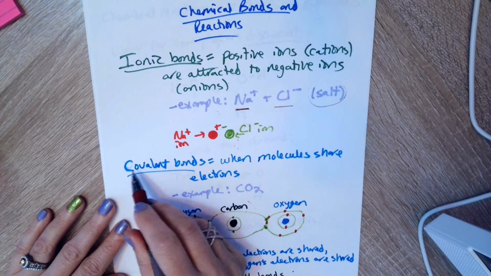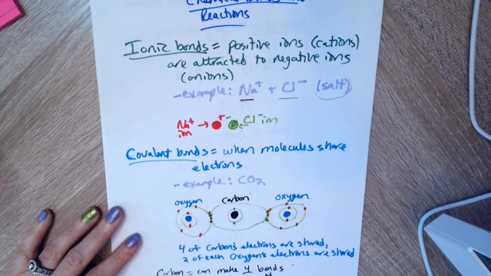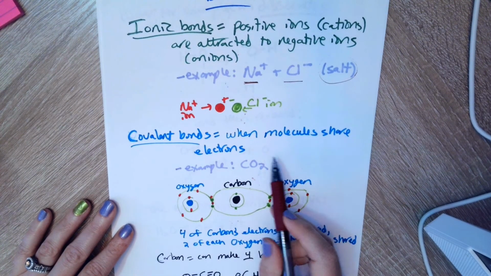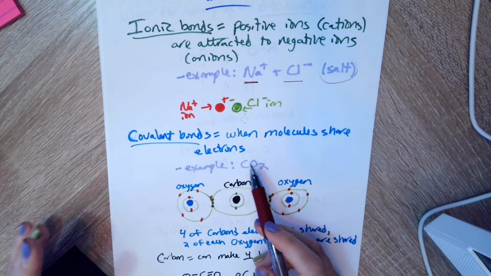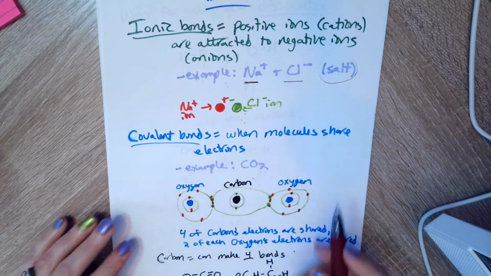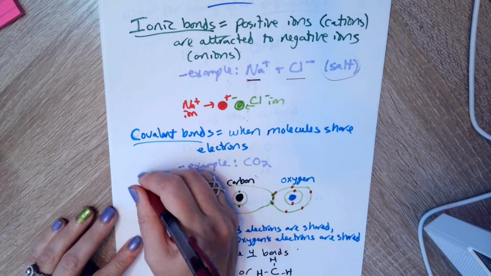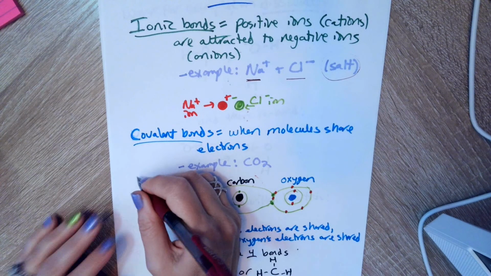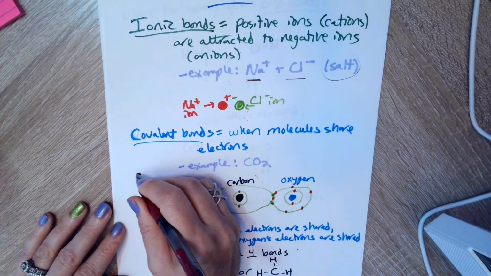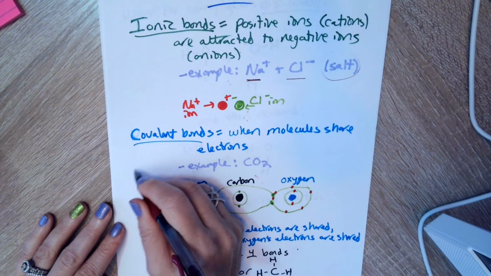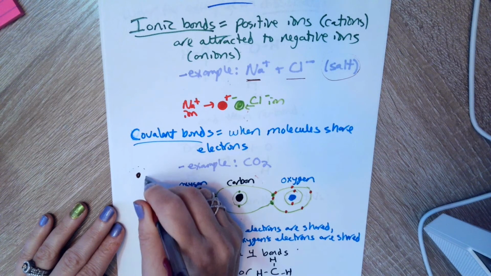The strongest of the bonds are covalent bonds. Covalent bonds happen when molecules or ions actually share electrons. Now, in order to understand this, it's important to note that when you have just an atom, you have the nucleus, and that's where you'll find protons, which are positive, and neutrons, which are neutral. And then the electrons are found in what's called the electron cloud.